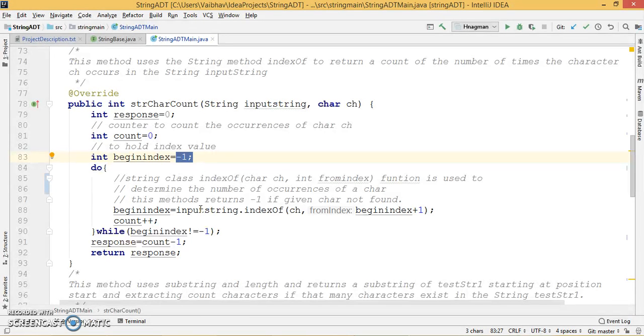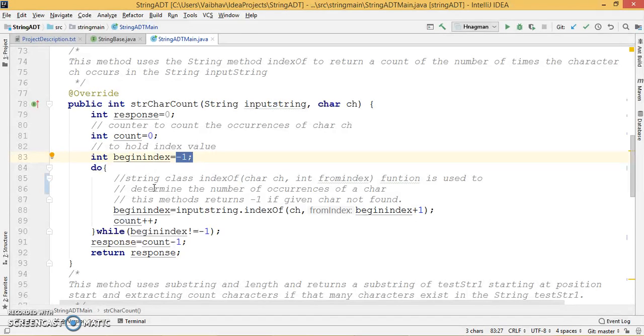Again beginning index is input string dot indexOf, looking for the character r from the index beginning index plus 1. The beginning index was 2 last time, now it becomes 3. From 3 we look for the indexes again, and then we get 6. We increase the counter, then we get 10, and increase the counter.